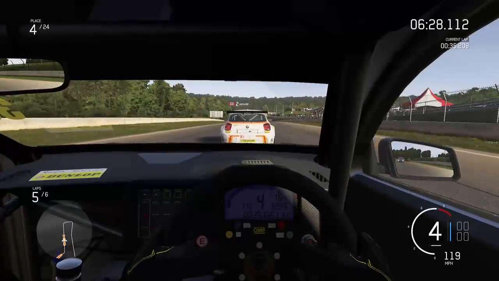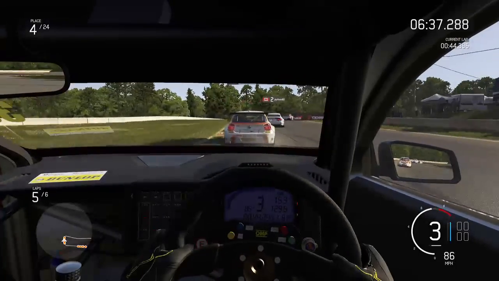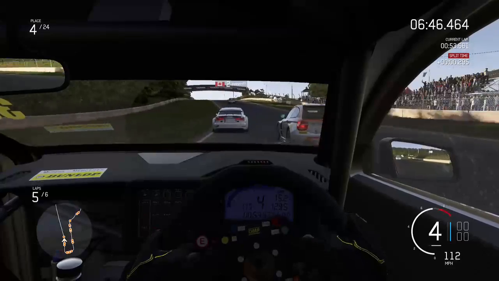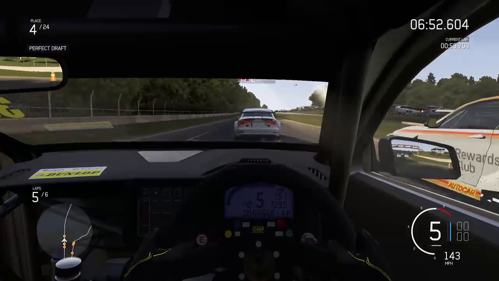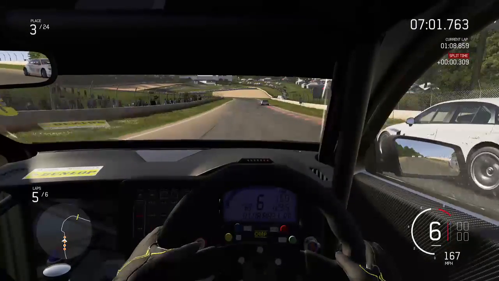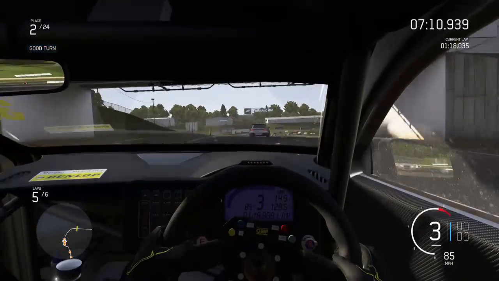There's a BMW right ahead of me. I'm not going to try down his inside. I don't want to take any risks. Besides, I can have him on the straights. See if I can't overtake this Audi as well. There we go. Now it's just another Beamer to take care of.